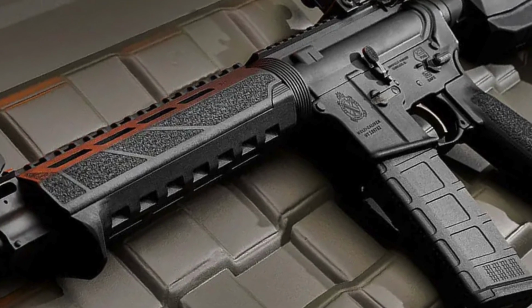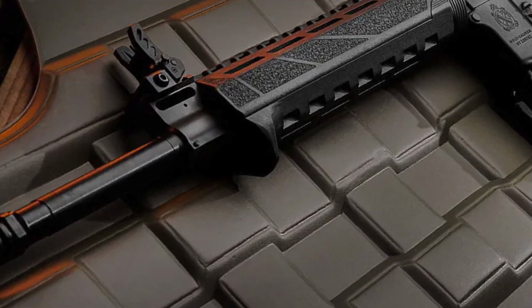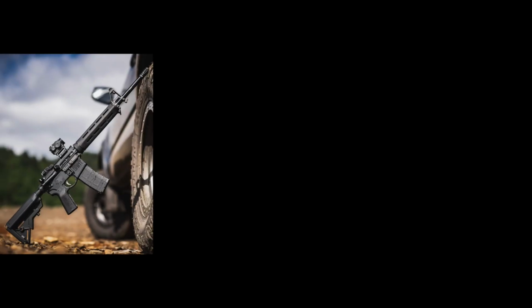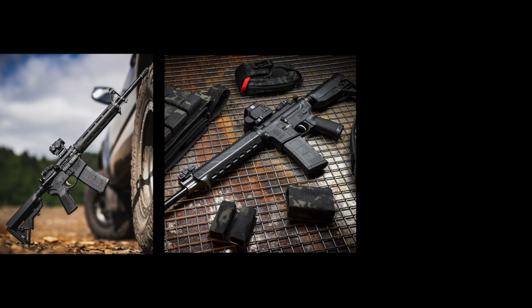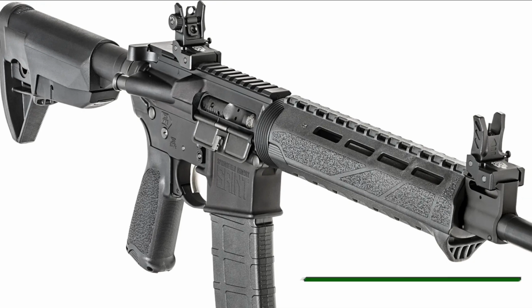So quite often I get asked, what's a good AR-15 for me? And then the question becomes, well, what do you want to do with your rifle? And that's a good question, but most people honestly don't know the answer to that question to begin with. So you have to start somewhere. And something like the Springfield Armory Saint is where I begin.